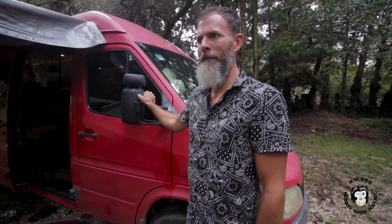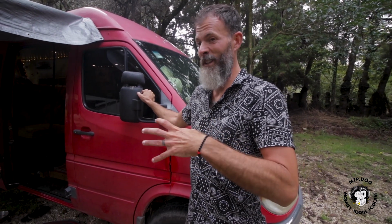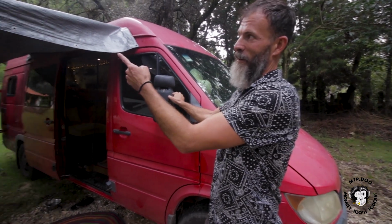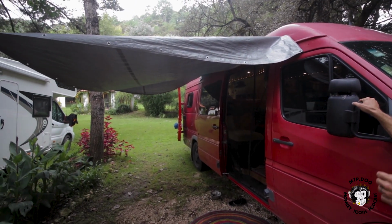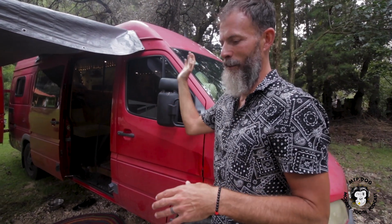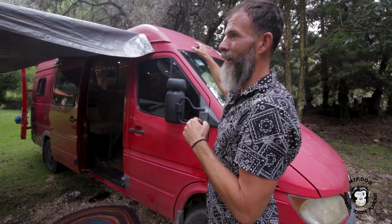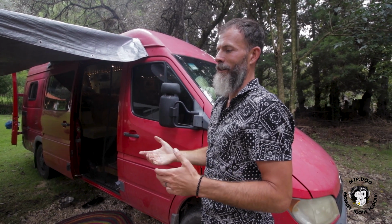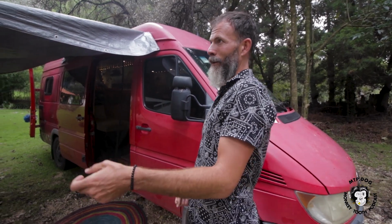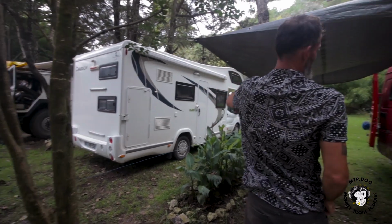But before I show you our van, the inside, I just want to show you a few things that we've changed and added since we left on our journey, starting with this tarp. I didn't want to install a big permanent tarp on here, or a permanent awning. Wanted something that I could move to either side if the sun is over there or in front or behind. So I have two telescoping poles that I can use, or when there are trees available like there are here, I can just tie off, and that makes it really easy.